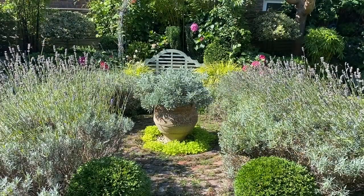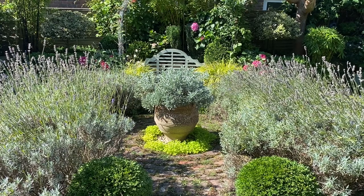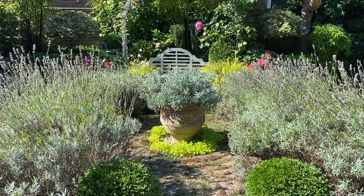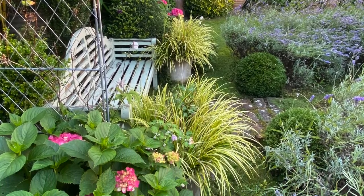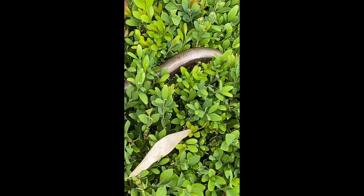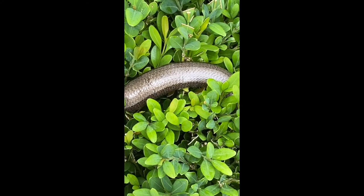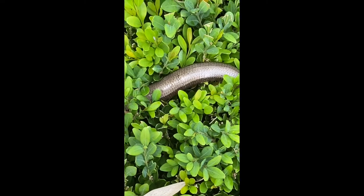There is one area in the garden where we have never found box tree caterpillars, and that is the lavender circle, where two semi-circular beds of heavenly fragrance are punctuated by box balls at either end. Are the moths absent because they've sensed that a slow worm likes to hang around these particular bushes? Is the scent of lavender deterring box moths from laying eggs? Probably not. Could ants be the answer? There were mass departure flights from the lavender circle on flying ant day this year — ants do feed on caterpillars and their eggs, so maybe we have ants to thank for this caterpillar-free zone.